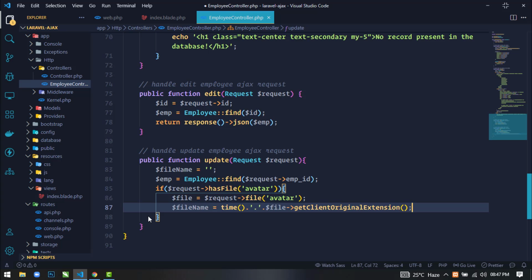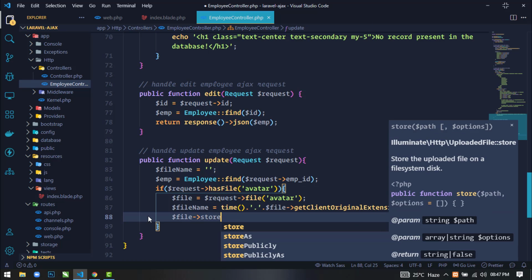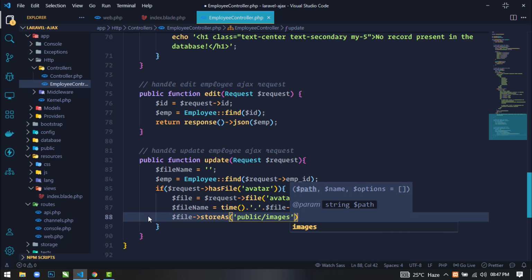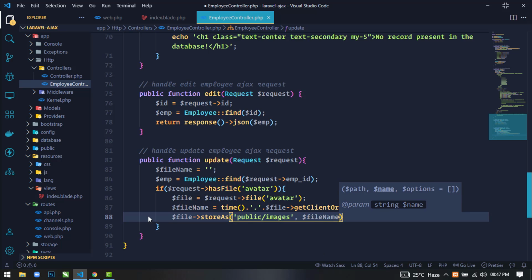Now next we will store the file into the storage directory, so use store as and then public/images. And here I will use file name.